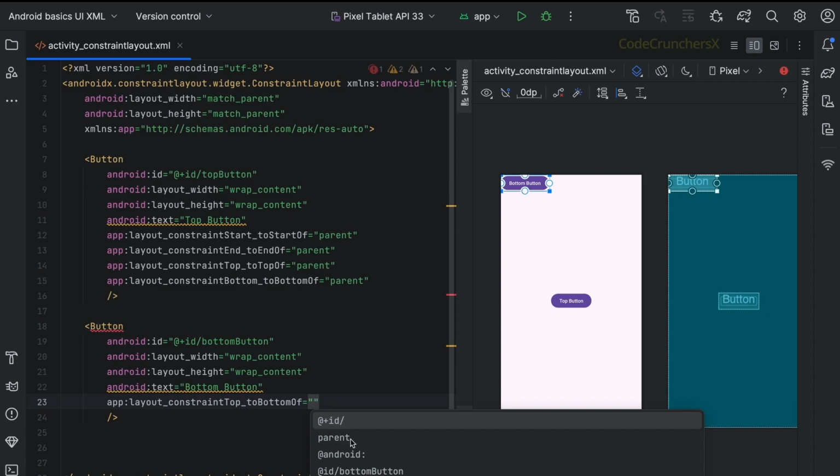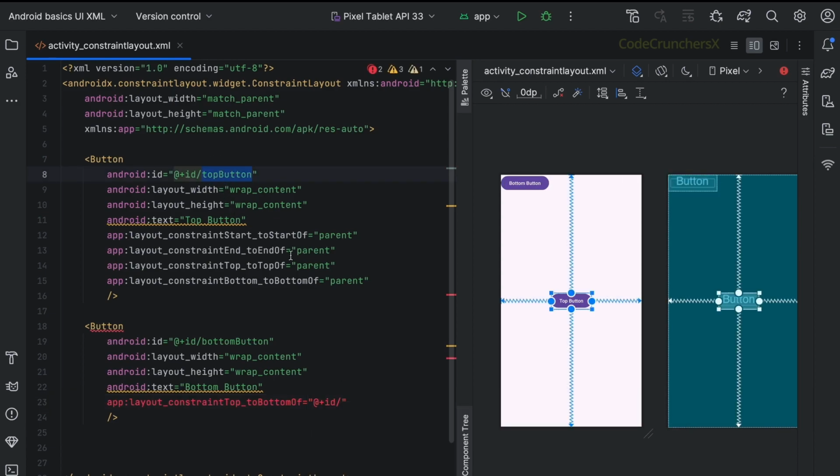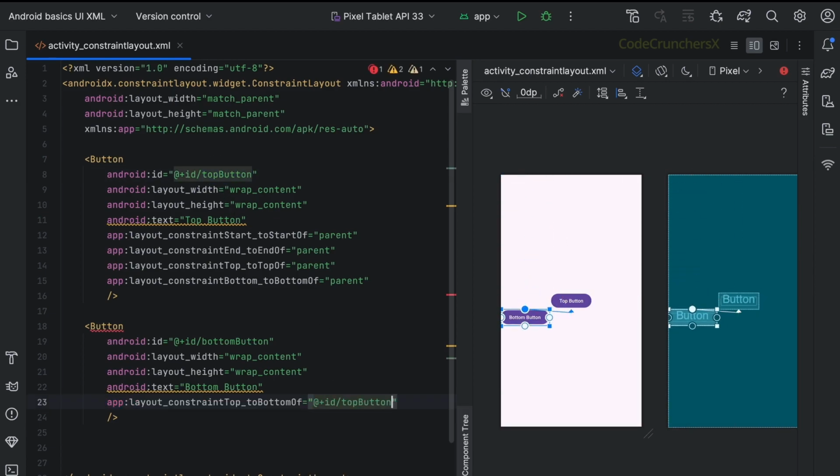If we give parent, it will go to the bottom of the parent. If we give some ID, referring to this top button ID, it makes our element sit below this top button. And again we can just specify start and end to center, start to start of parent and end to end of parent.